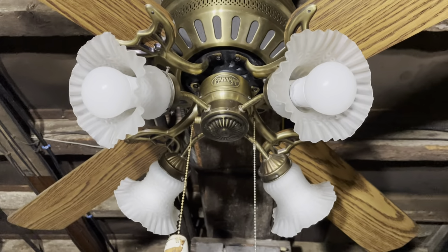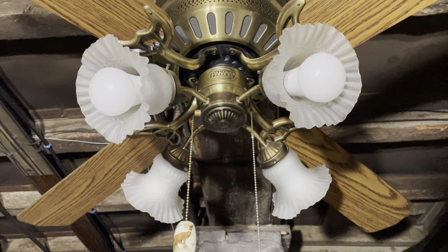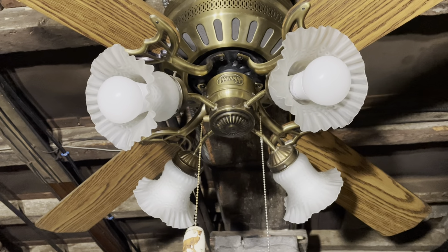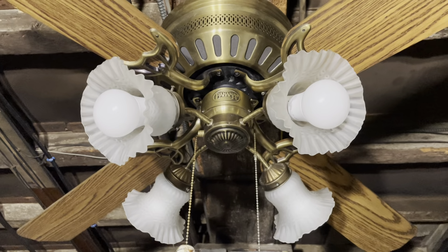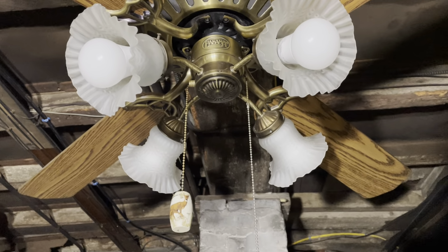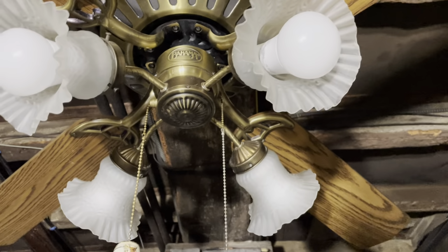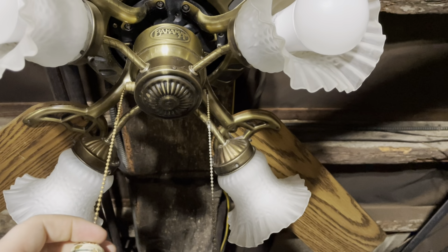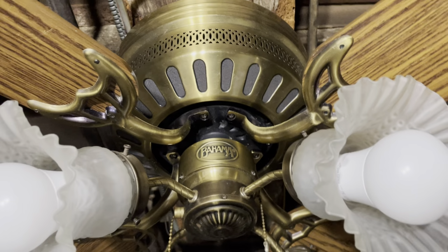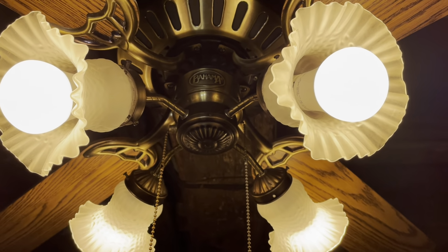Oh yeah, it's honestly held up pretty well for its age, being used in my grandmother's house. She never really would let it get filthy. And later on, as she got older and would tend to forget sometimes to do it, I'd always do it for her. But yeah, this is an extremely major childhood fan. I think it's made by CEI, but I'm not 100% sure. I don't think so though, because it has date codes and all that on the top. But yeah. And here's what it is with the light.